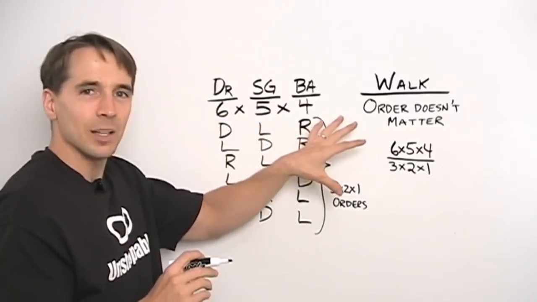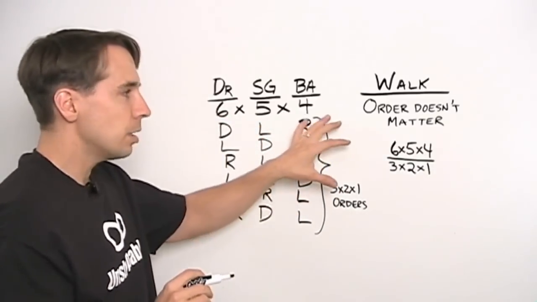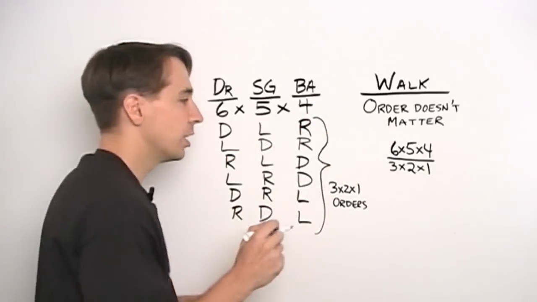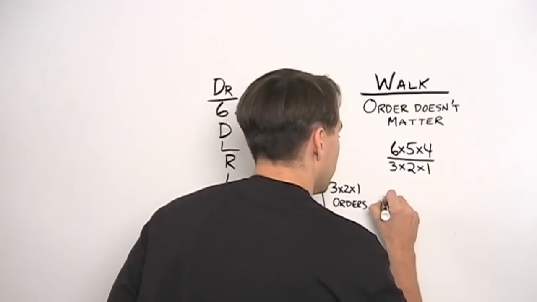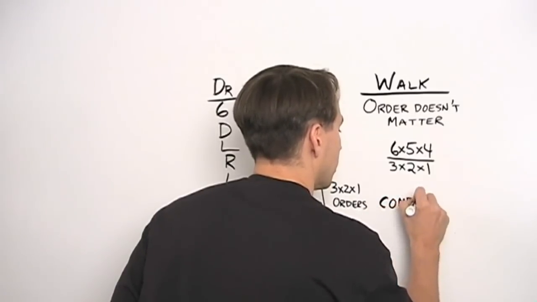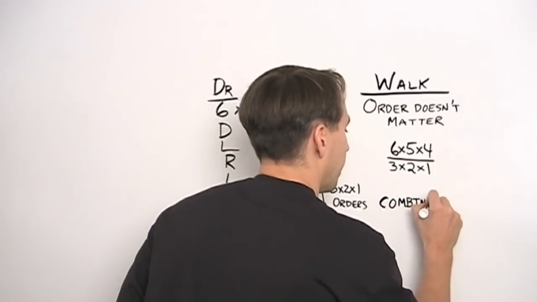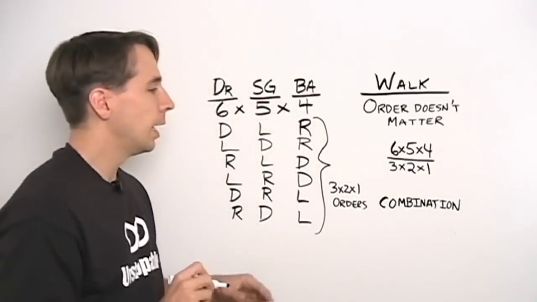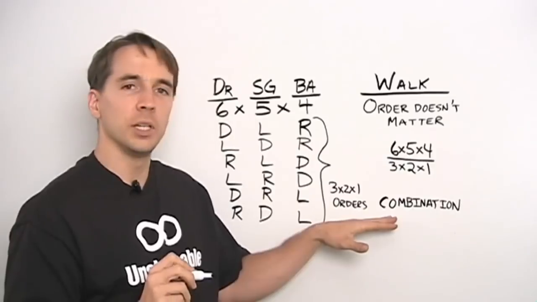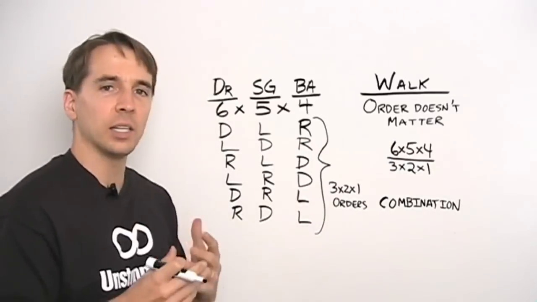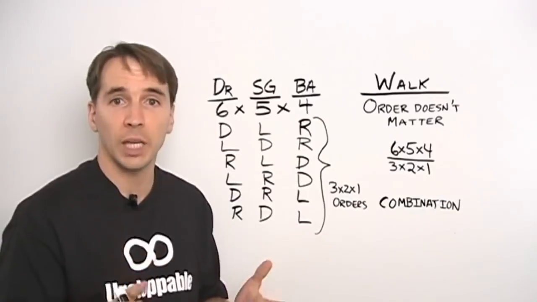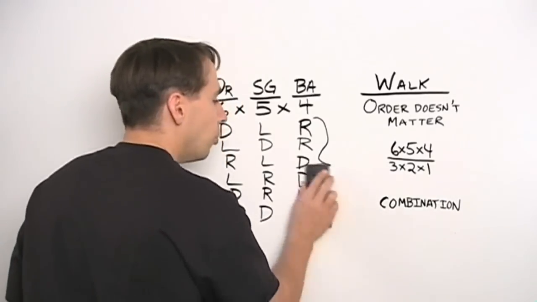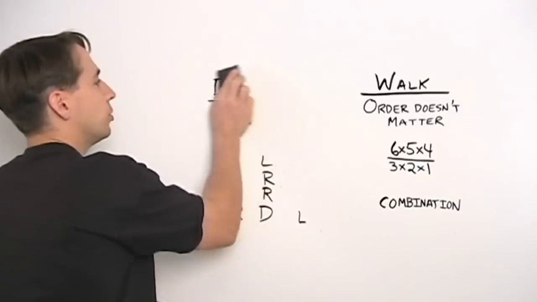We've seen this before, but this is something new. And in fact, this comes up, or you're choosing from a group, and order doesn't matter, this comes up so much that it has a special name. I'm going to write it down here, combination. And we're going to talk a lot more about combinations, because you use these so much in counting they become just another operation, like multiplication or division, addition or subtraction.